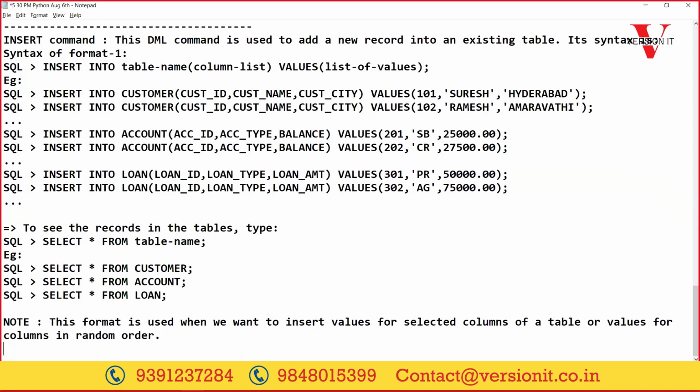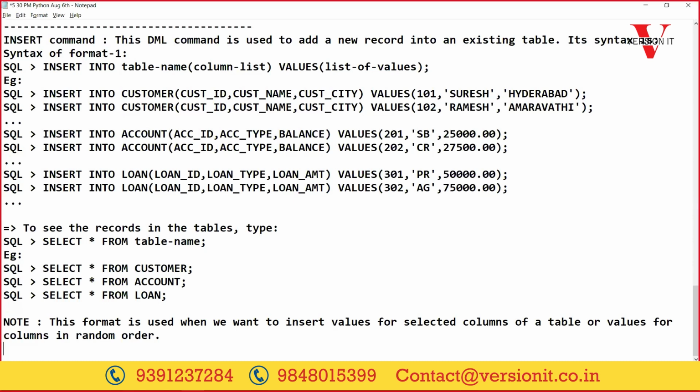While inserting records into the table, I don't want to insert values for all columns. I want to insert values for only a specific set of columns. Then I can use this. Why are you not entering values for all columns? Are there such situations? Generally, for a table you have to enter values for all columns, right?